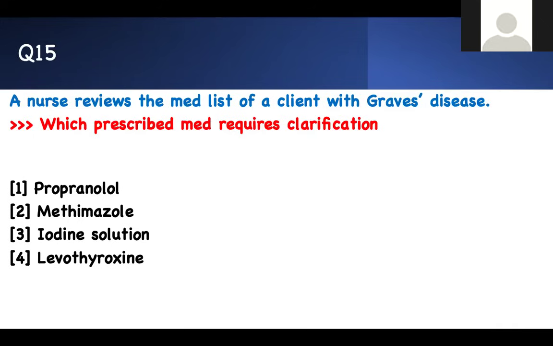That medication should slow down the thyroid hormone, right? That's all. Anything I'm going to give you for Graves' disease slows down the thyroid hormone and the effect of the thyroid hormone. The effect of the thyroid hormone is tachycardia and anxiety. Whoa, I see propranolol. Good. Iodine solution is going to destroy the thyroid. Methimazole is going to put the thyroid hormone down. Levothyroxine is the thyroid. I cannot give you any more thyroid. Easy way to confuse you, but that is it. Take care of yourself. Number 4 is the right answer.